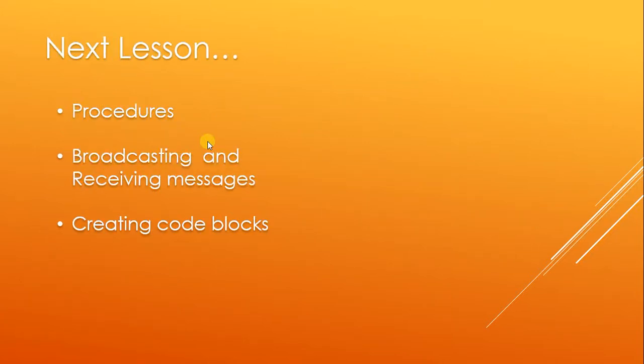Next lesson, this is when things start to get really interesting, and we have to pay attention. We can start looking at how you write procedures. Procedures are basically ways of breaking your code down into what we would call functions, blocks of code, and that block of code can be called multiple times from other blocks of code in loops or whatever fashion to shorten your amount of code you have to write. We look at how you use broadcasting and receiving of messages between procedures and sprites, that type of thing, and basically how we're going to go about creating our code blocks.